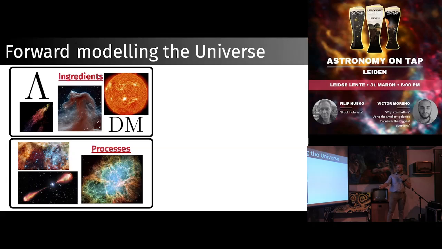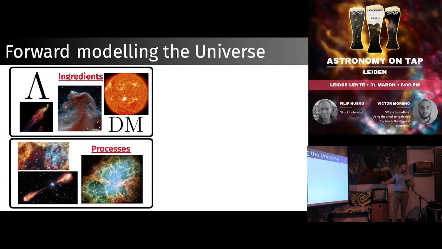And then we also have other processes like black hole feedback. So these are supermassive black holes, many trillions of solar masses, that reside at the centers of galaxies. And these black holes, if they get hungry, can swallow up some gas, and then they drive these outflows and these energetic jets that you can see over here, which Philip would have talked about, so black hole jets. But unfortunately he's not going to be here, so I don't know when he's coming back, but you should listen to that.